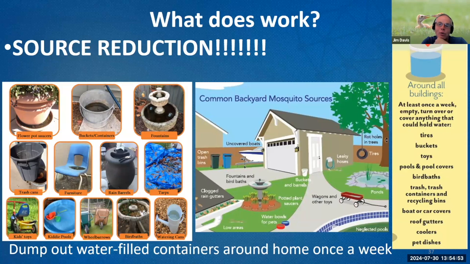So what does work? It's simple source reduction. Whenever Faith and I talk about urban pest management, you have your insect growth regulators, your gel baits and all this kind of stuff. We also talk about exclusion. Exclusion works here as well, and that's often underrated. So here's your source reduction, but let's go back to your screens.